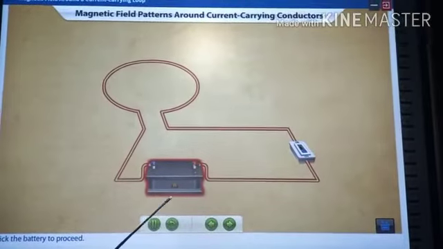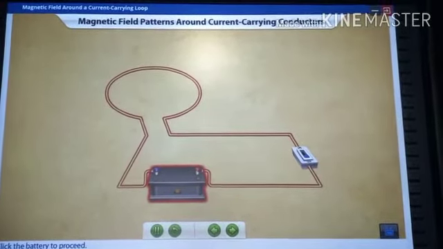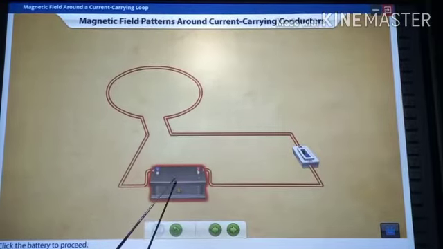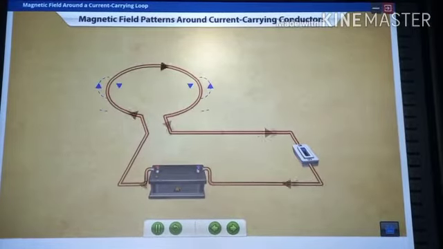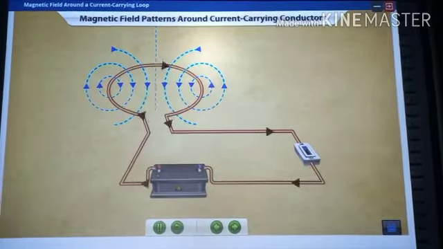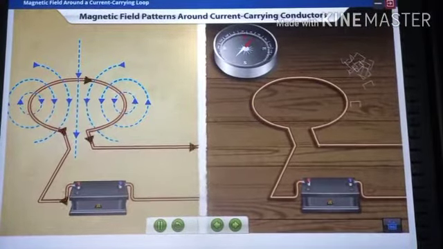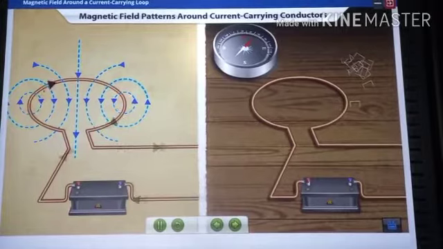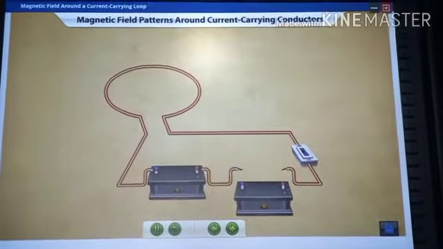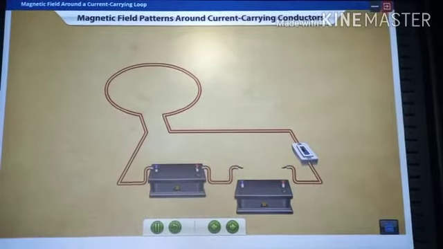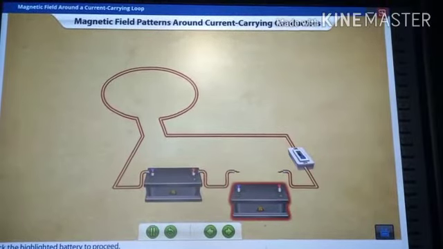Click on the battery to reverse the current and observe the change in pattern of the magnetic field lines. Now, increase the current by adding one more battery. Click on the battery placed near the circuit.